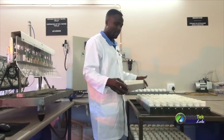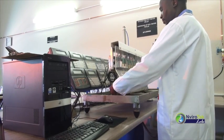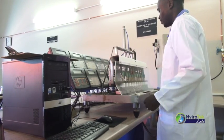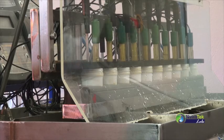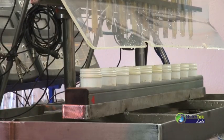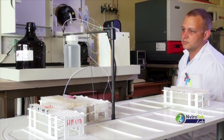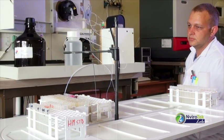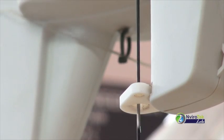The laboratory strives towards excellence, follows acknowledged analytical methods, and is committed to ISO accreditation. The quality of results is monitored via membership of the local Agri-LASA interlaboratory control schemes. The best available equipment and techniques are implemented by the laboratory to ensure adherence to the highest international standards for quality and turnaround time.